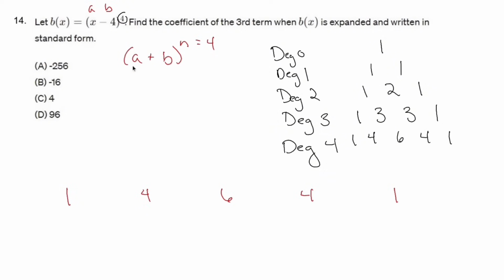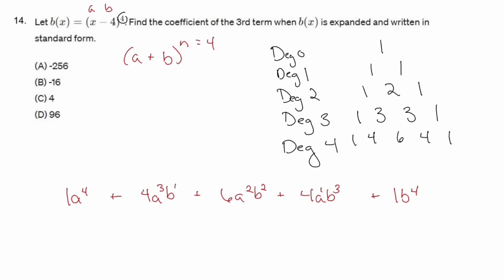You start out with the first coefficient, the first term, and you say a to the 4th and work your way down. A to the 3rd, a to the 2nd, a to the 1st, no more a. Then you take b, do b to the 4th all the way to the right, and you work your way down from the right. No b. Plus sign, plus sign, plus sign, plus sign.